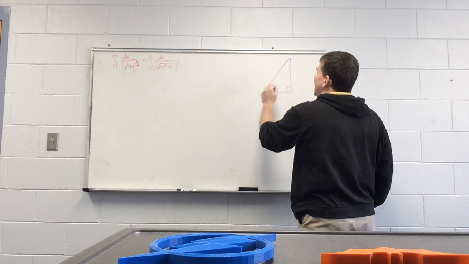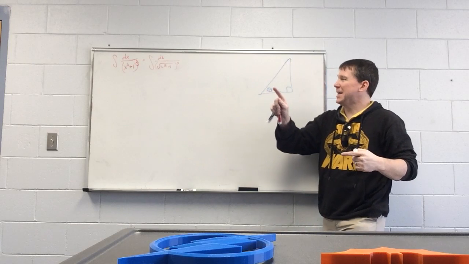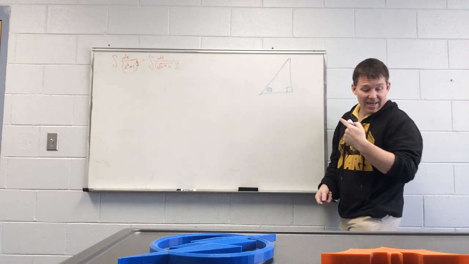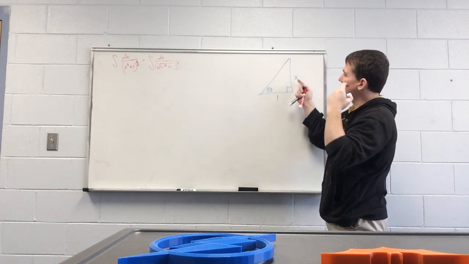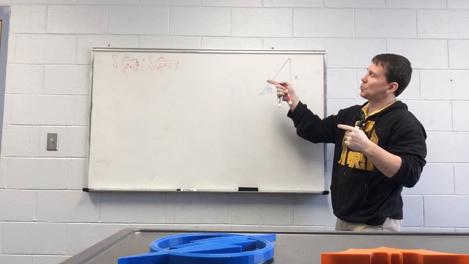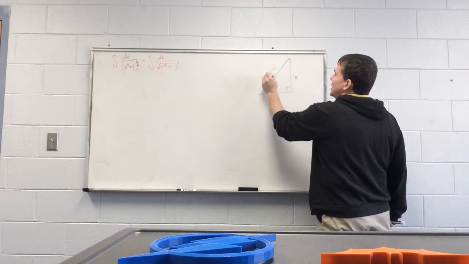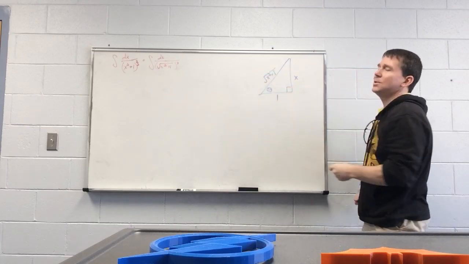Draw my triangle with my theta. Again, these two are a sum, which means that's going to give me the hypotenuse, so I have two legs. And I'll do the exact same setup I did before. The square root of x squared is x. I'll let that be my opposite. The square root of 1 is 1. That's my adjacent. And then the hypotenuse is the square root of x squared plus 1 squared, which is what I want.